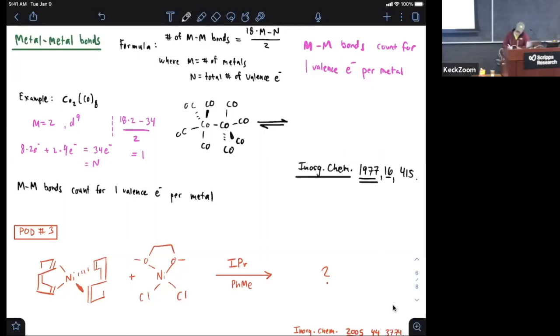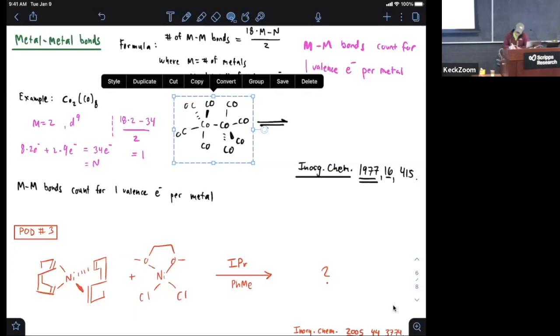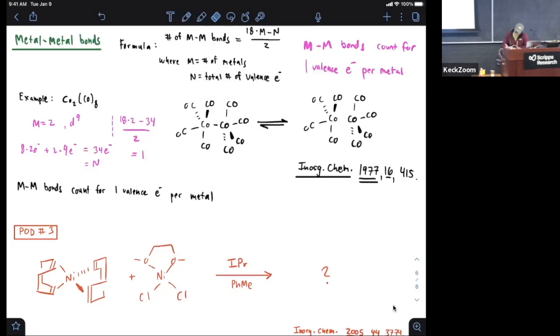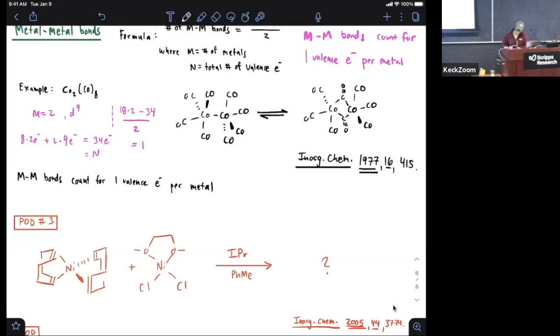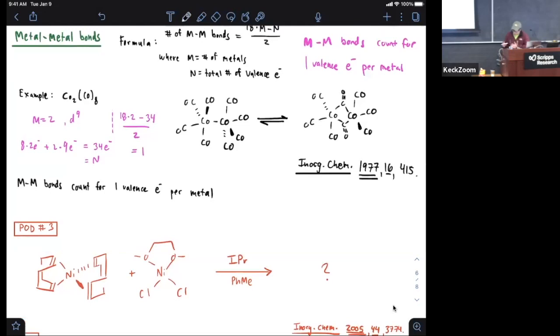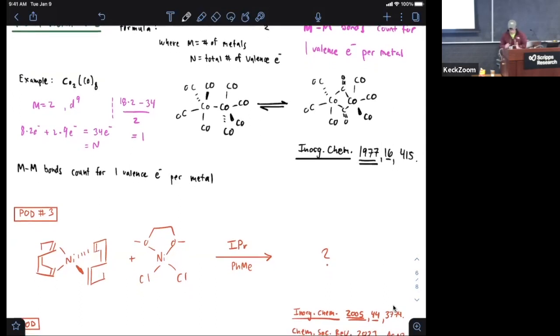And as it turns out, this example is in point of fact more complex than it looks at first glance, because the species drawn here actually can exist in equilibrium, bless you, with a form that is CO bridged. You might not guess that from first principles, but that was characterized in this inorganic chemistry paper cited here. And so this is an example not only of the metal-metal bonding, but also of the bridging carbonyls. I'll leave it to you as a homework exercise to think through the electron counting in both of these situations, noting that there's no change in oxidation state in terms of this isomerization process.